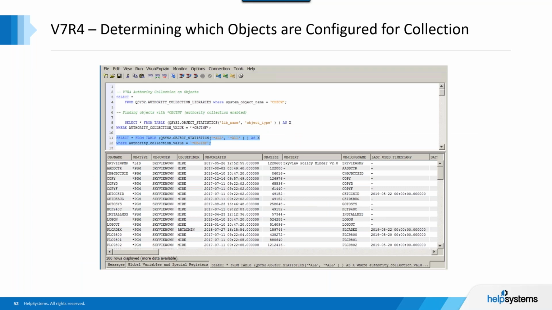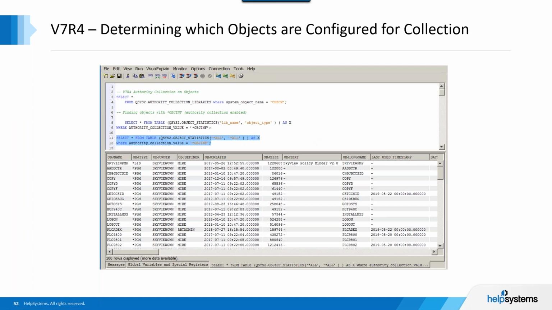The other thing that I like to use, and this is a good example of a view that IBM has provided for us that is incredibly useful, is the object statistics view. One of the object statistics that is listed is the authority collection value. Object statistics is really just an SQL view into display object description.